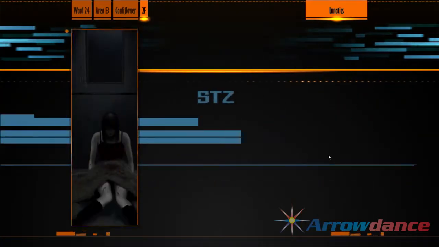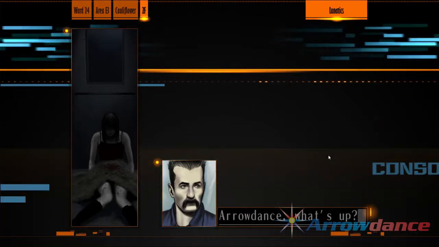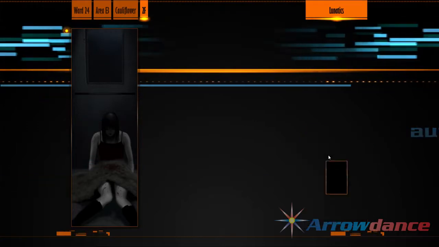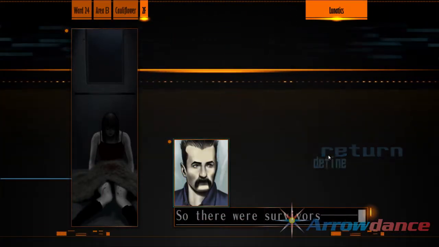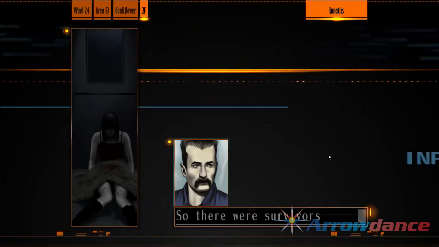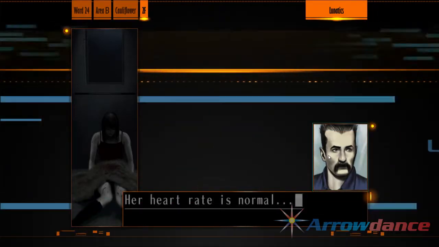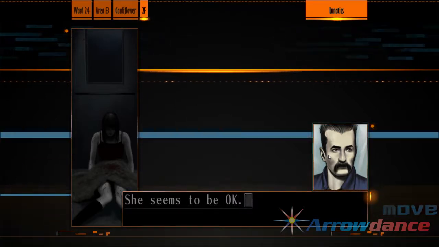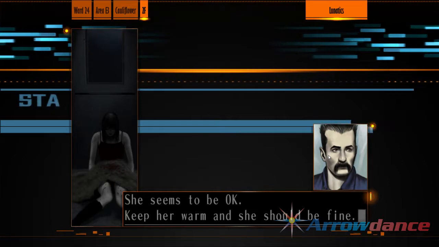Okay. Oh. What is this? What's up? Is it a dead body? Oh my god! Help me. What? Help me? So there were survivors, but she looks so dead. Listen to the music. Her heart rate is normal. Okay, so she's still alive. She's in a jar, so she seems to be okay. Keep her warm, and she should be fine.